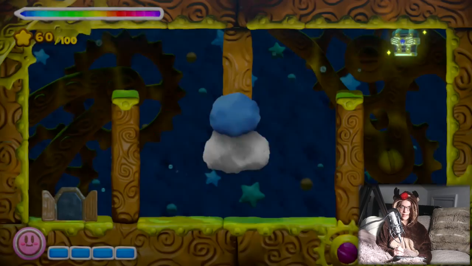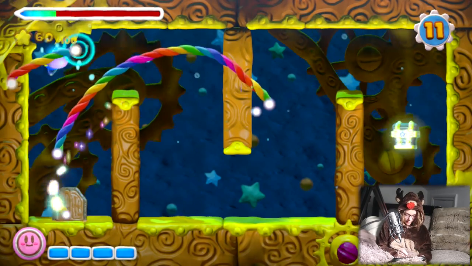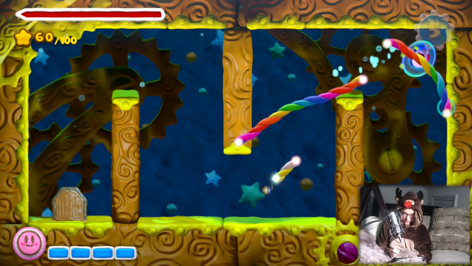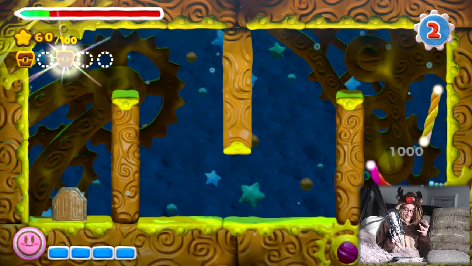I need to be quick. I don't think I've passed one of these properly yet. So, okay, go, go, go. Go, Kirby. Go! I've run out. I've run out. Go, go, go! No, no, no! Get it. I know. I've run out. Yes, I got it.